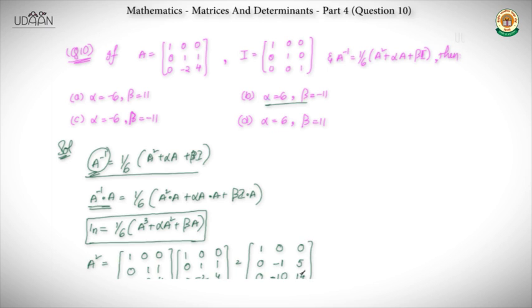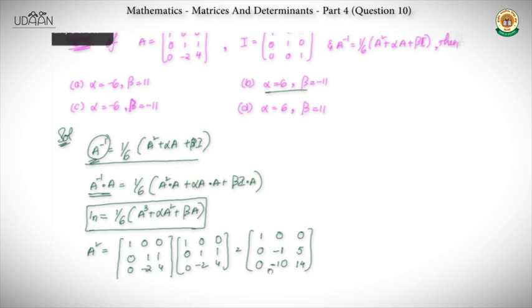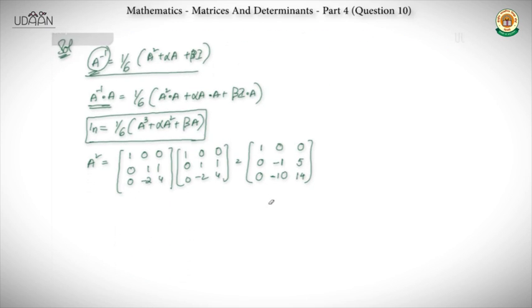राइट. ओके. तो इसमें A स्क्वायर कैलकुलेट करना, हम ये देख रहे हैं कि क्वेश्चन बहुत ज़्यादा डायरेक्ट है. बच्चे ये भी कर सकते हैं कि A और A इनवर्स की वैल्यू सब्स्टिट्यूट कर दें और फिर इक्वेशन सॉल्व कर लें अल्फा बीटा के लिए, या फिर हमने देखा कि यहाँ पे एक दूसरा अप्रोच भी है कि हम A को मल्टीप्लाई कर दें और A स्क्वायर और A क्यूब ऐसे टर्म्स कैलकुलेट कर लें, क्योंकि A स्क्वायर से A क्यूब कैलकुलेट करना बहुत ज़्यादा ईजी है सिंस इतने सारे जीरोज हैं A में. ओके. तो इस चीज़ को ध्यान में रखने की बात है.